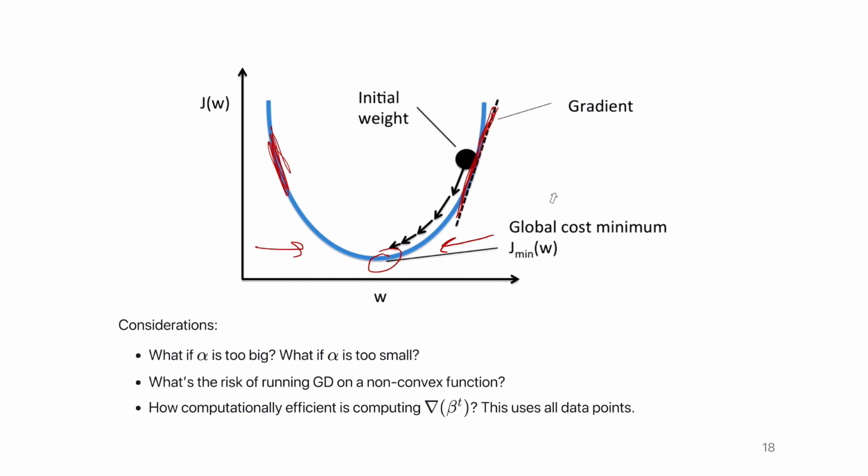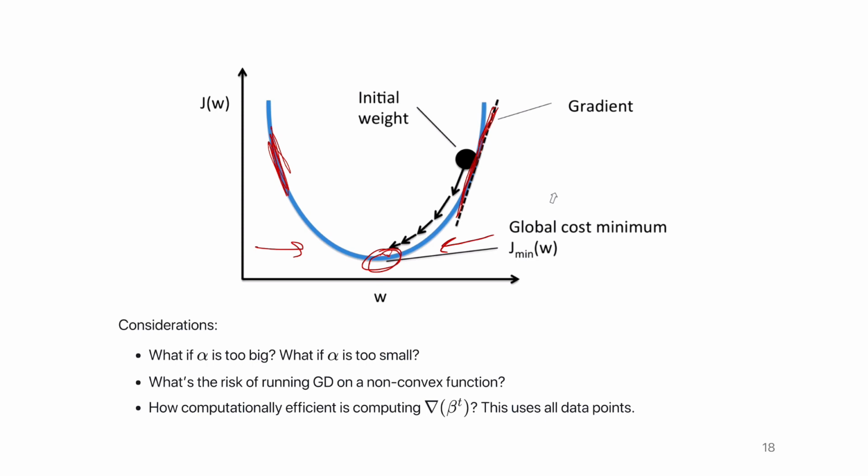Okay? And these are just some considerations to think about. We talked about how if alpha is too big, if you think about what alpha is doing, it's scaling how much you change your beta value. So if alpha is too big, you're going to change your beta vector too much, and you might jump the minimum. And if alpha is too small, you're basically not going to change your beta value too much. And as a result, you're going to have to do more and more iterations of gradient descent. Okay? Any questions about this slide?